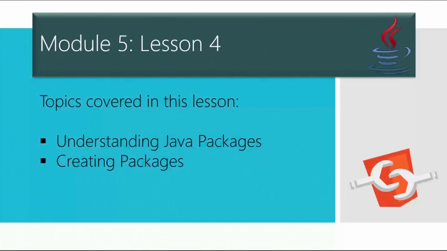So conceptually, you can think of packages as being similar to different folders on your computer, right? So you have folders and subfolders, and each folder contains various documents. You might keep certain HTML pages in one folder, images in another folder, and scripts or applications in yet another. And Java programming can be composed of hundreds or thousands of individual classes, and it makes sense to keep things organized by placing related classes into various packages.